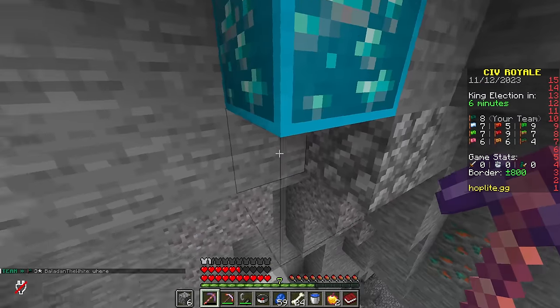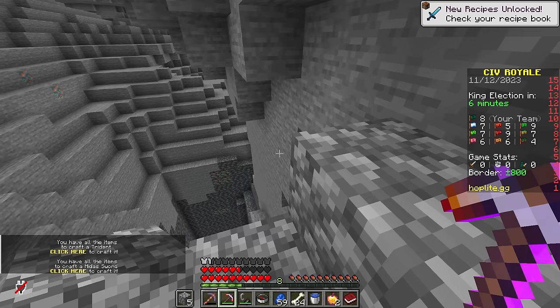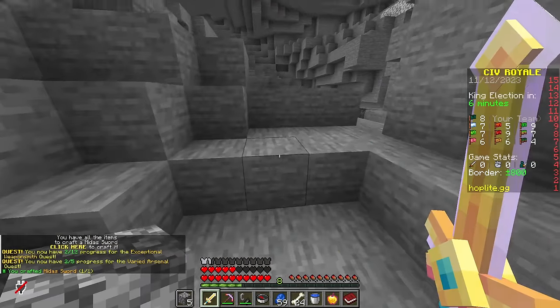Always make sure to go into F5 in caves. There's no way that I would have seen that otherwise. 2 diamonds and 1 stick, and that's a diamond sword. And putting all of the ingredients together, that's a Midas sword. God, I really hope that I don't drop first fight with this.